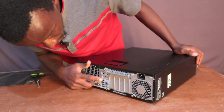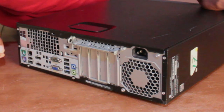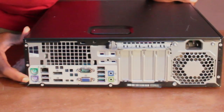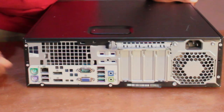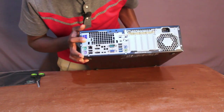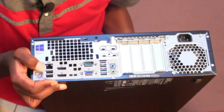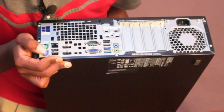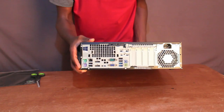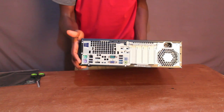It appears to have 1, 2, 3, 4 other USB ports, a VGA cable, a serial port, I believe, and it still has those old connectors for the keyboard and the mouse, which are the PS2 ports. And it also has two display ports, and an Ethernet port, and I can't seem to find an HDMI port. So now let's go ahead and boot this computer up and see what it can do.